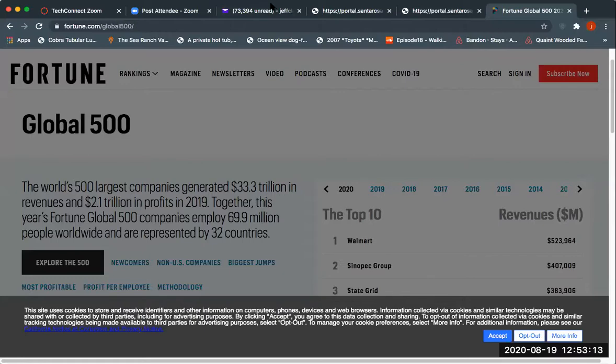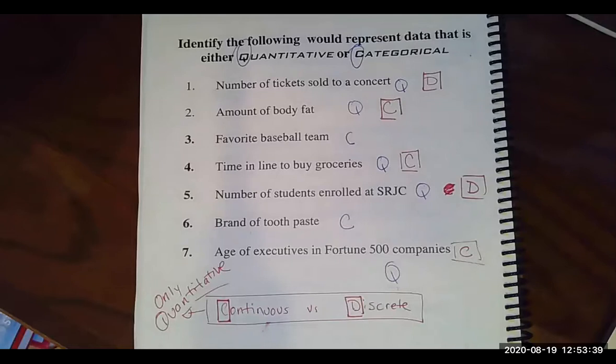So in terms of our problem, really you're noticing it's called age. So the age of these executives. And I want to know, is it discrete or continuous for the age? Is it quantitative or qualitative for the age? And I think you know it's a number now because it's an age. That makes sense, Spencer? Yeah. Thanks for asking the question.